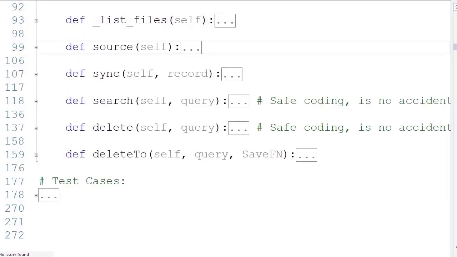chores, for example, of seeing whether something exists and updating it if it does, or creating it if it does not, as well as having many different versions of search. The only thing that really has changed a bit was the ability to have a delete too, in addition to our delete, which will allow us to save our results into an external file name.